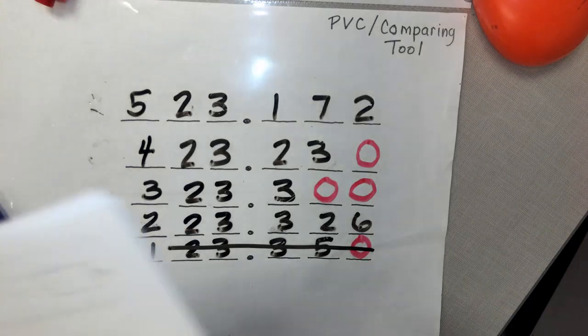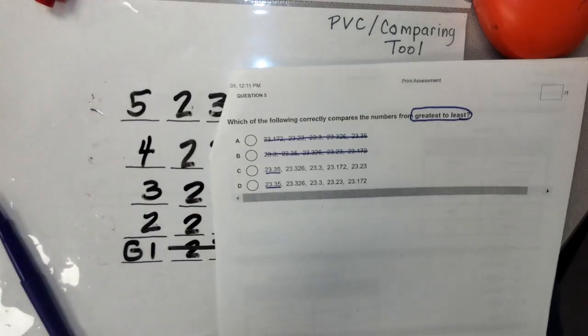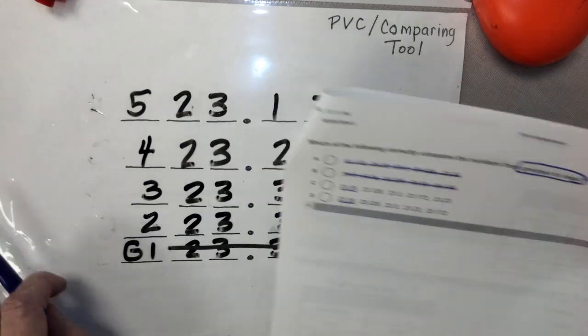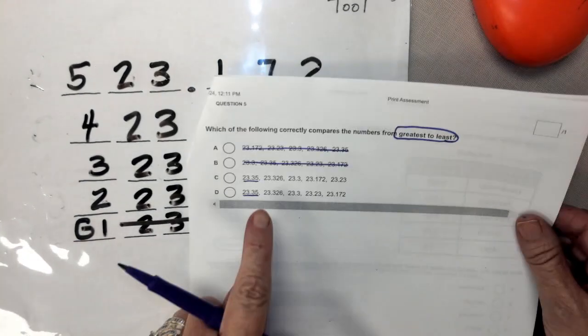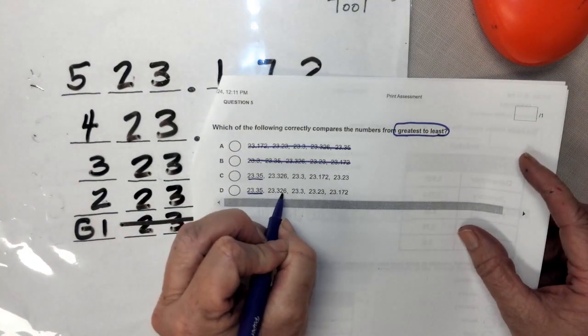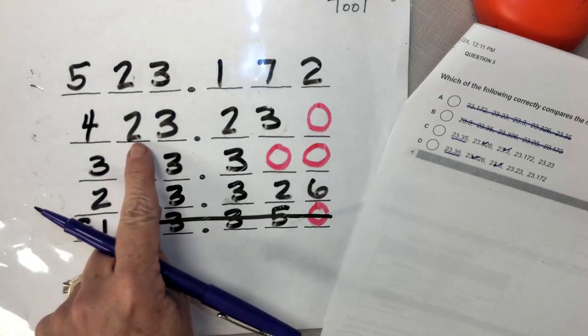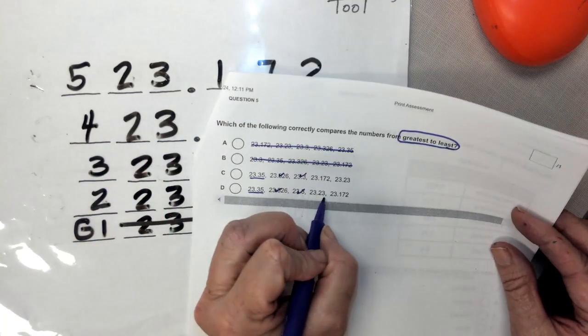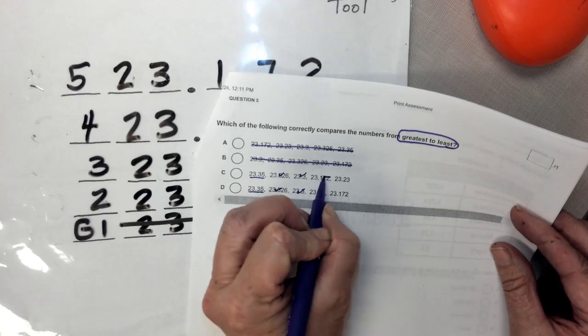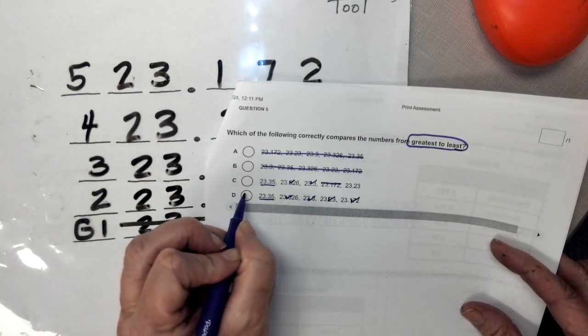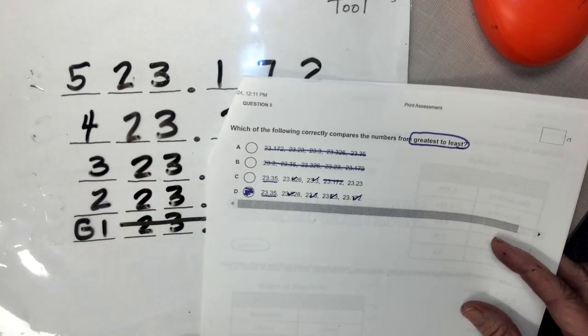So I'm going to go back to my paper and compare one number at a time, making sure that I'm not making any mistakes. So this value would be definitely number 2, so I see a check and a check. This would be our number 3 choice, a check and a check. Okay? This is going to be our third choice. Aha, here is the change. Don't want that one. And of course, we want that to be our last choice. So your correct answer here would be D. D like dog.